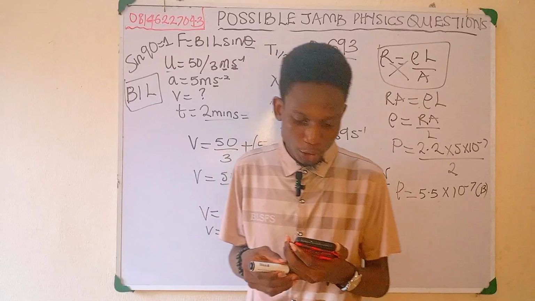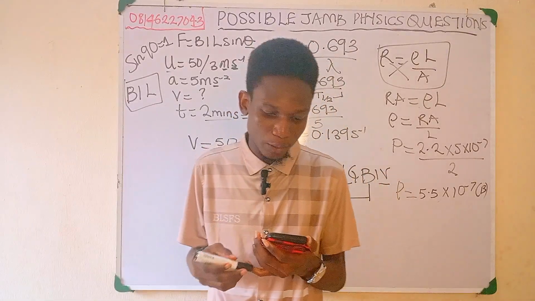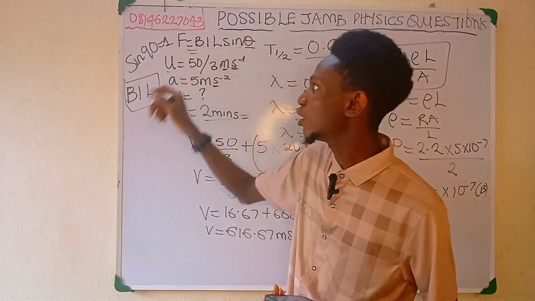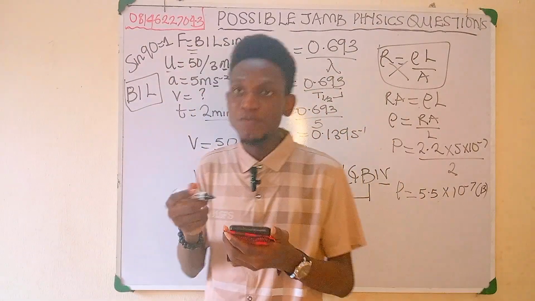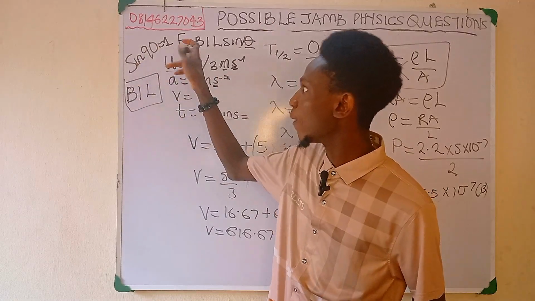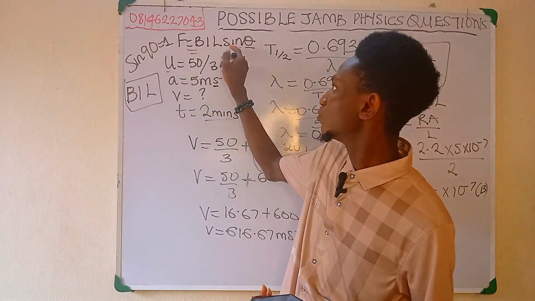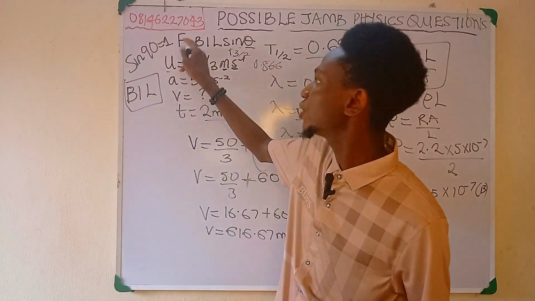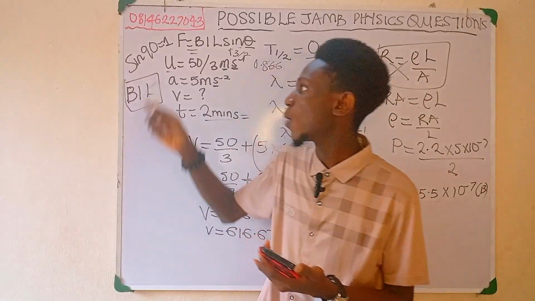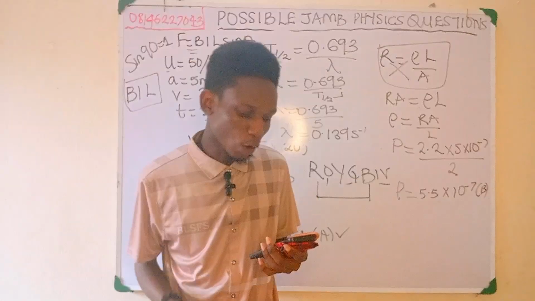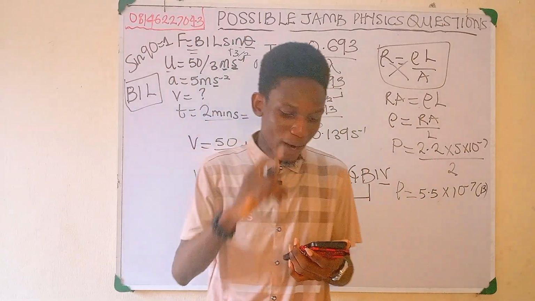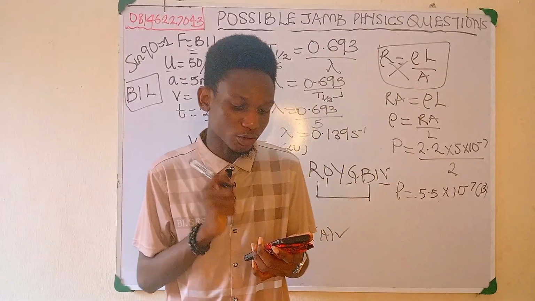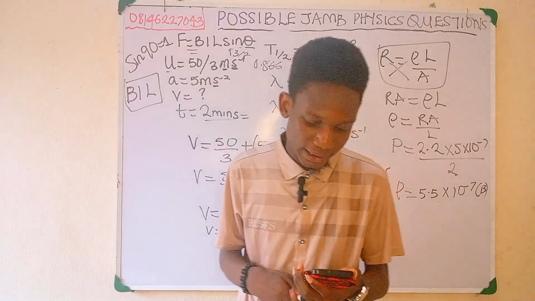So it's maximum. The option where it is parallel cannot be correct, option C, because when you put 0, sine 0 is 0, so everything will be 0. So it's wrong. If you put sine 60, it's going to give you a reduced figure because sine 60 is root 3 over 2, that's 0.866. But sine 90 is 1, so it's going to give you a greater figure. Hope you understand. So it is when the conductor is placed at right angle to the field that the force on a current carrying conductor is greatest.